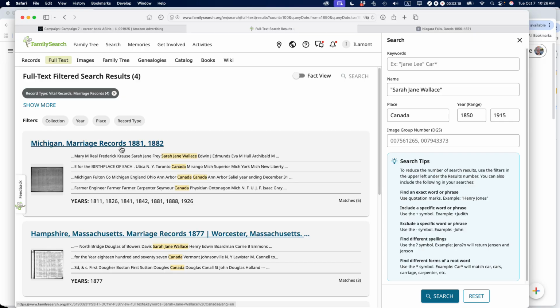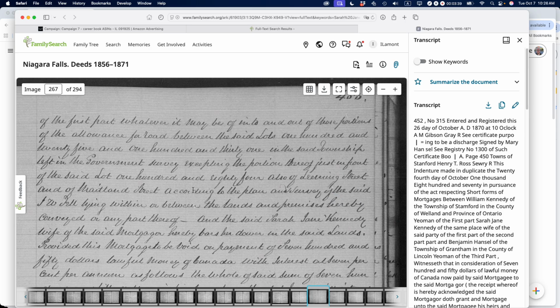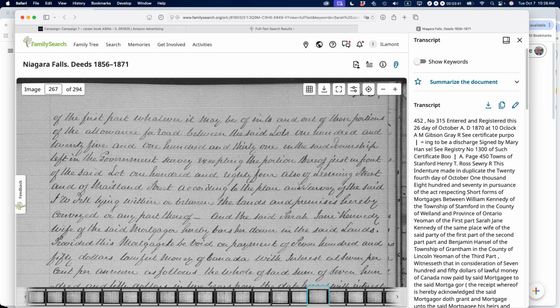The other thing, that's the fourth thing that I wanted to tell you about for full text search in FamilySearch, is there are these fantastic AI-generated summaries that turn up for some of the records. This is particularly useful for things like wills and deeds, which are filled with legalese. And I can say that even though this particular Canadian deed, whoever wrote it has beautiful handwriting, and I can read it pretty easily. Let's see here.